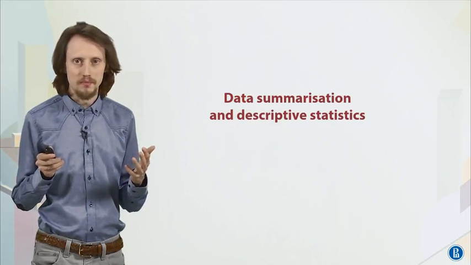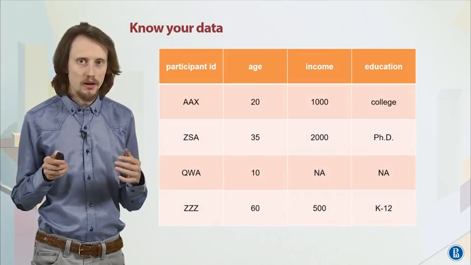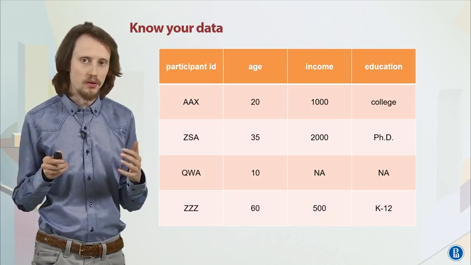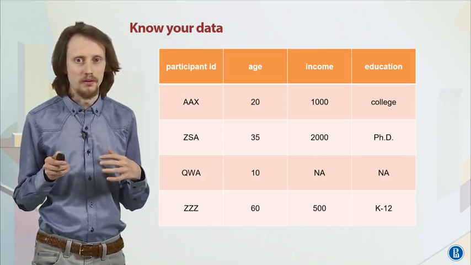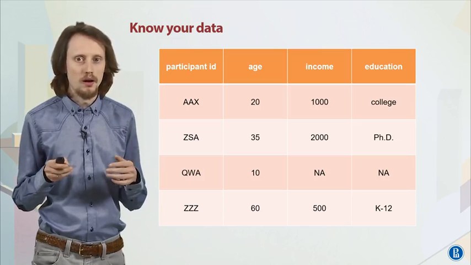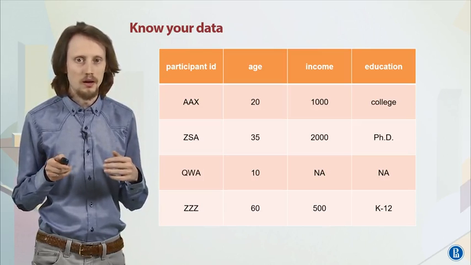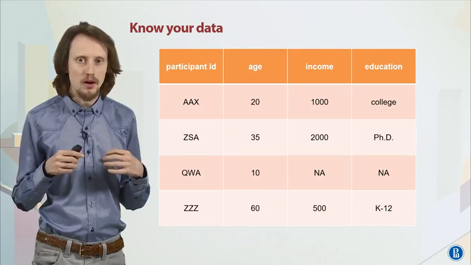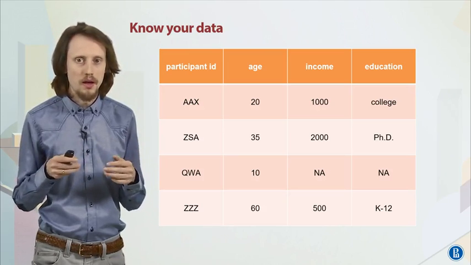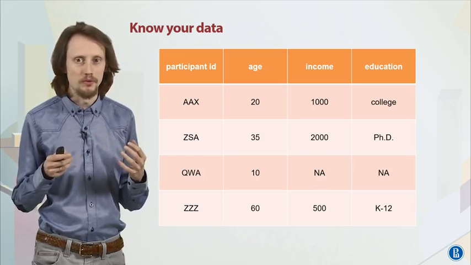We start learning statistics. Statistics deals with data, and data is usually represented in the form of a table. In this table we have several rows. Only 4 rows are shown, but we can imagine many more rows, and several columns. Each row, which is called an observation, can correspond to some participant of a study or to some other kind of observation. And each column represents some variable, some property of these observations.